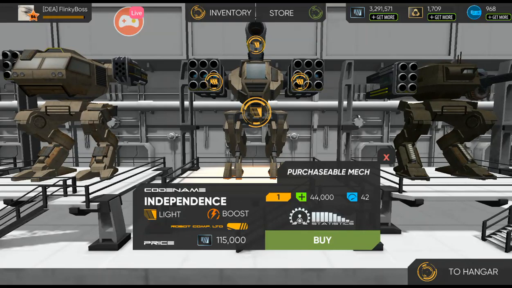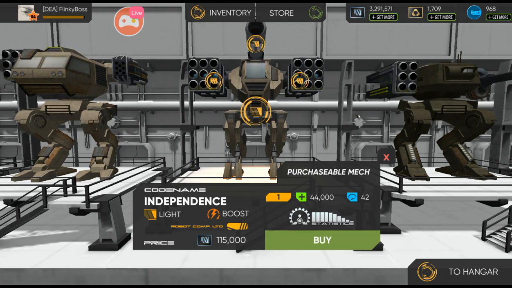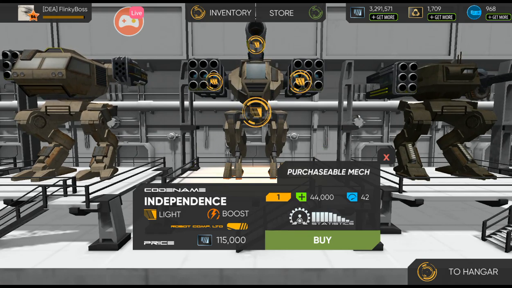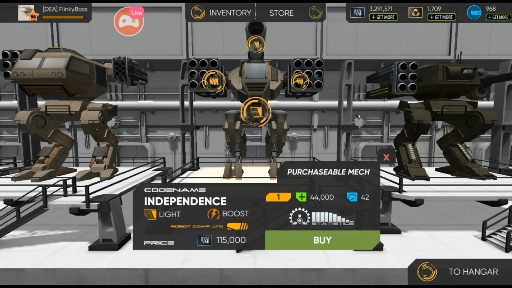Independence is a very, very reasonably priced bot. Lithium, 115,000. If you look at what it has, if you look at the different things here, you can see it's got 2 actual heavy slots, or heavy armament points. So that means you can run 2 heavy weapons on this one, and it's a quick bot.